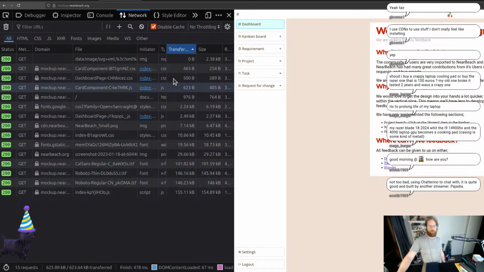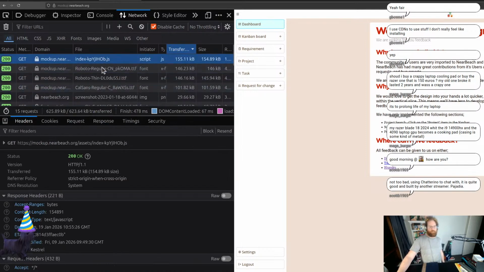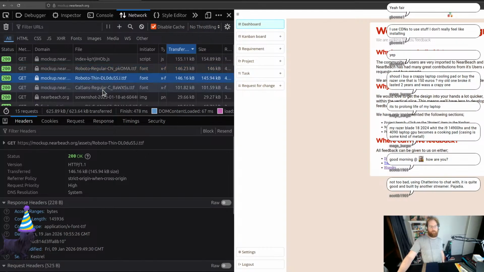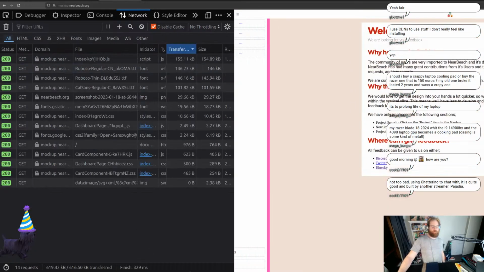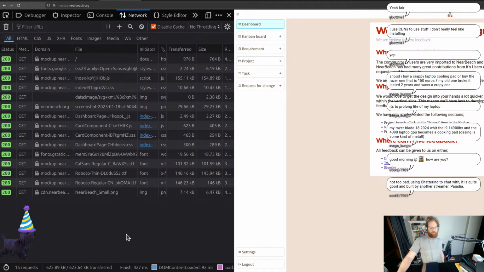If we go to the transfer, the index is the first one, and then it's these 3 fonts, which is 400. Yep, 400. So if we get rid of the fonts, that's then down to 223 kilobytes. Pretty good.